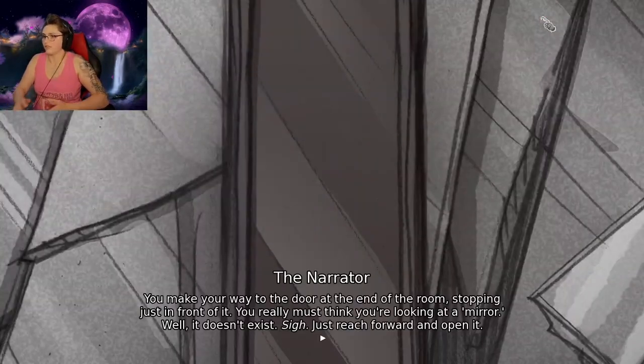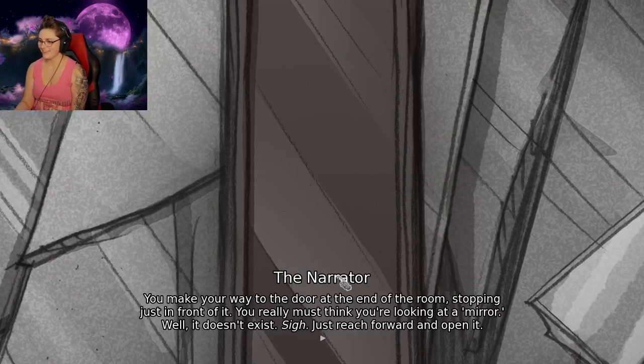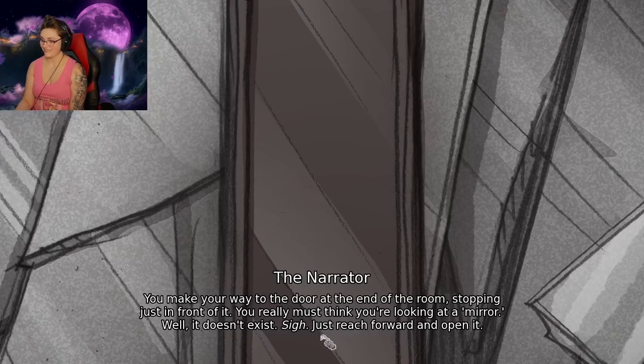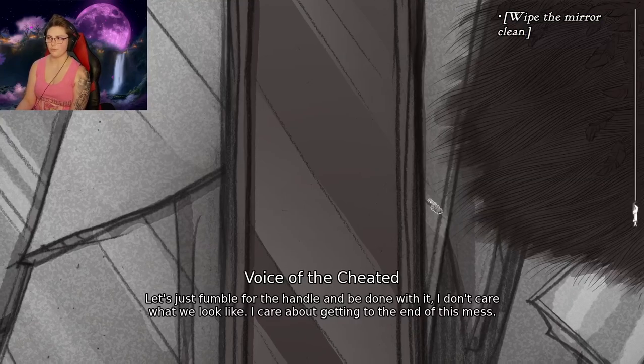Approach the mirror. You make your way to the door at the end of the room, stopping just in front of it. Okay. You really must think you're looking at a mirror. Well, it doesn't exist. Just reach forward and open it. Let's just fumble for the handle and be done with it. I don't care what we look like. I care about getting to the end of this mess. Yeah, but the last time we saw what we looked like, it was pretty interesting.